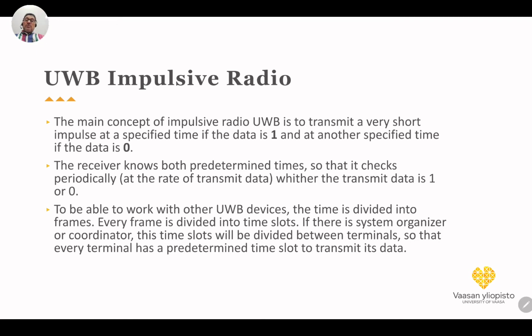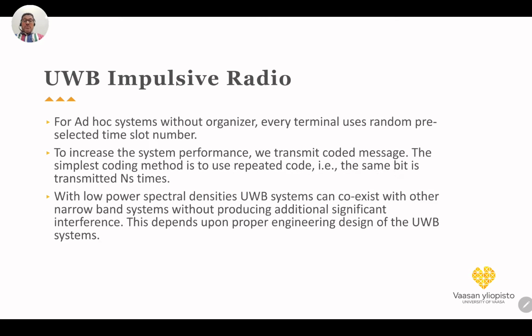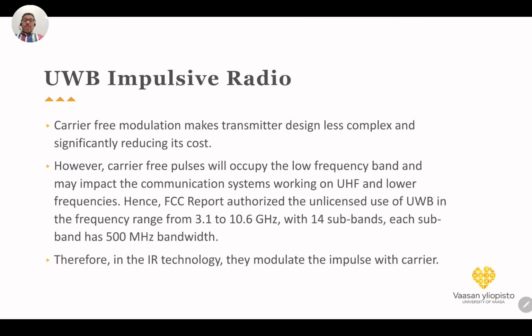Yeah. So the impulse radio, we mentioned this when we talked about time hopping code division multiple access. So we saw how to send impulses or pulses within certain time slots within time frames. As mentioned here, this is the standard now, that it can be from 3.1 up to 10.6 gigahertz with 14 sub bands. Every sub band is 500 megahertz.